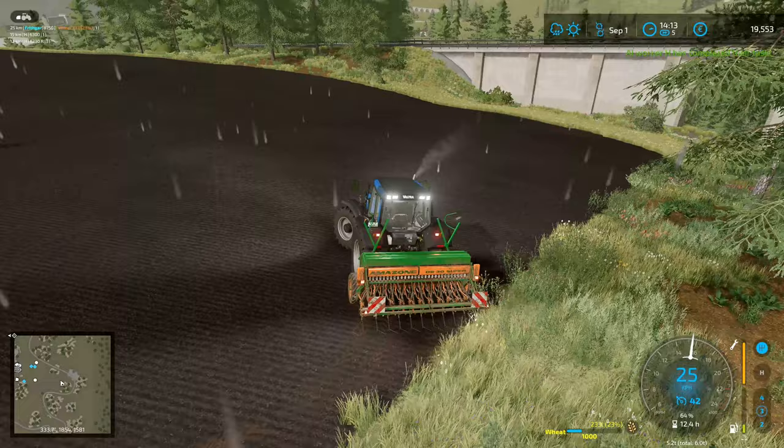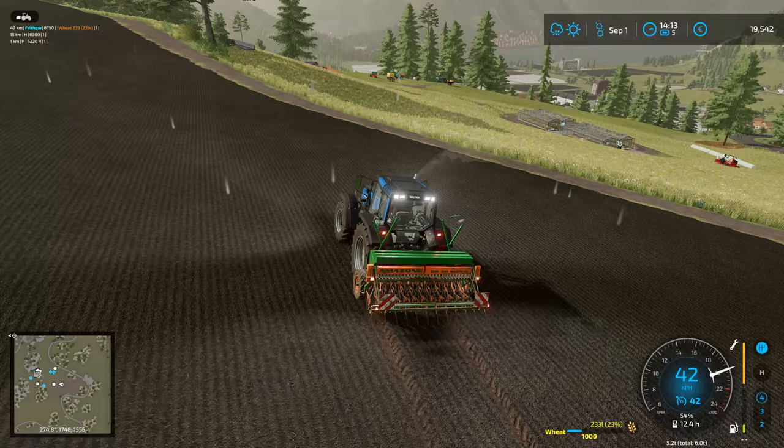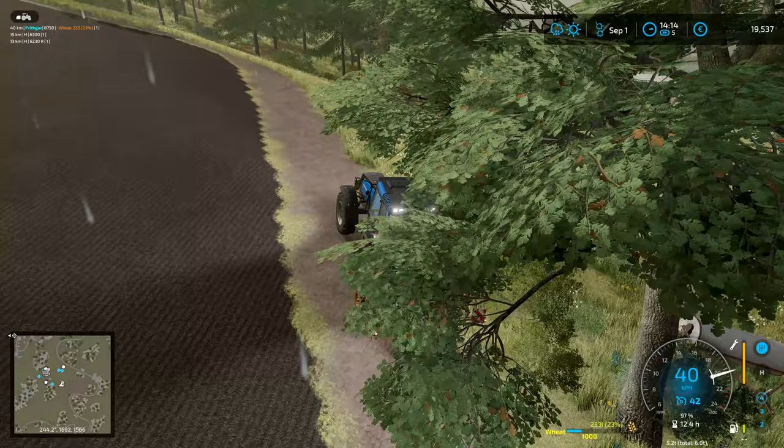I will park this one up. I'm going to get the front loader on, and we're going to then drive down to the dealership. We need to get a roller so that we can roll this field. And having the bucket on means I can gather up that seed on the way back up through as well, because I kind of feel like we want to be doing that.